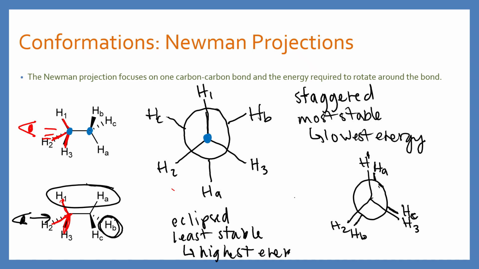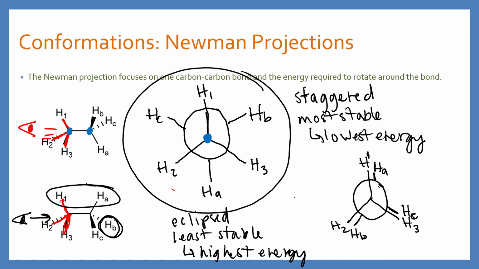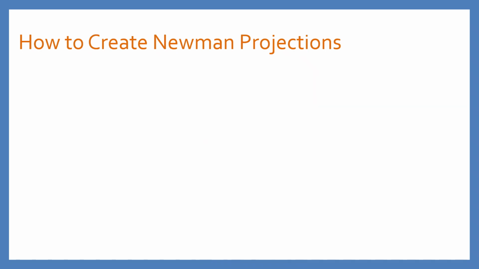Now again, we are looking at hydrogen atoms. This is just simply ethane. There's not a lot of really interesting stuff going on here. So as far as energy levels, this is not that dramatic. It's just hydrogens eclipsing each other. But as far as ethane goes, this would be the worst case scenario as far as energy levels in a rotation. And this would be our best case scenario. So let's go through a process of how to create our own Newman projections, and then we'll do some practice problems.